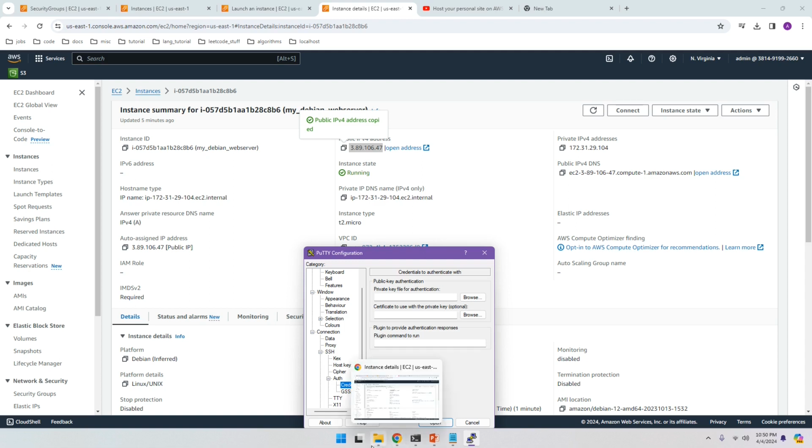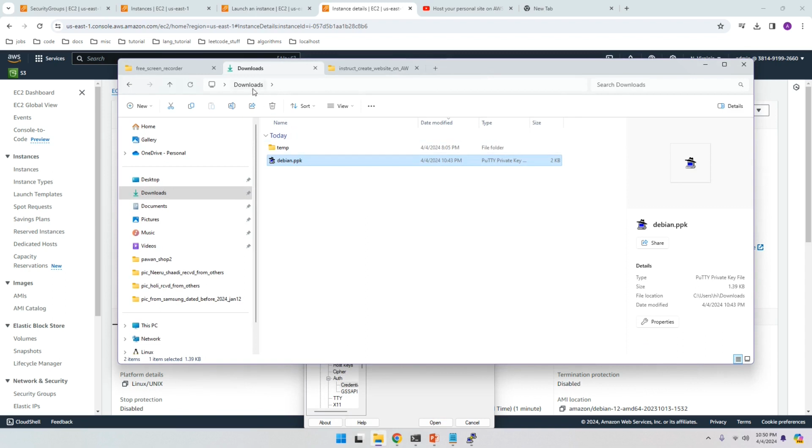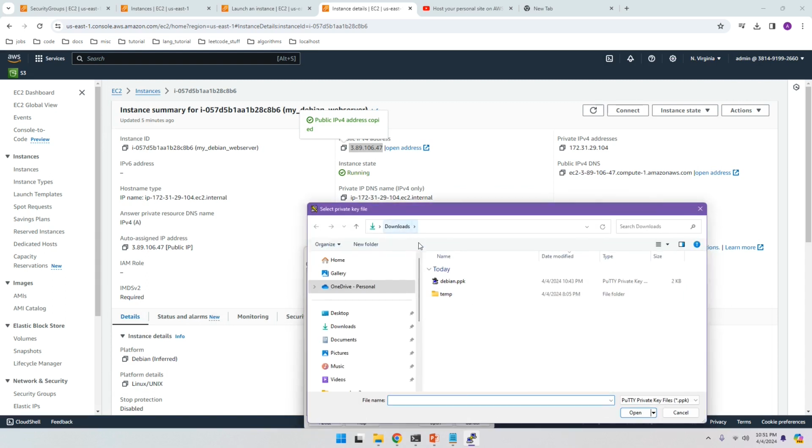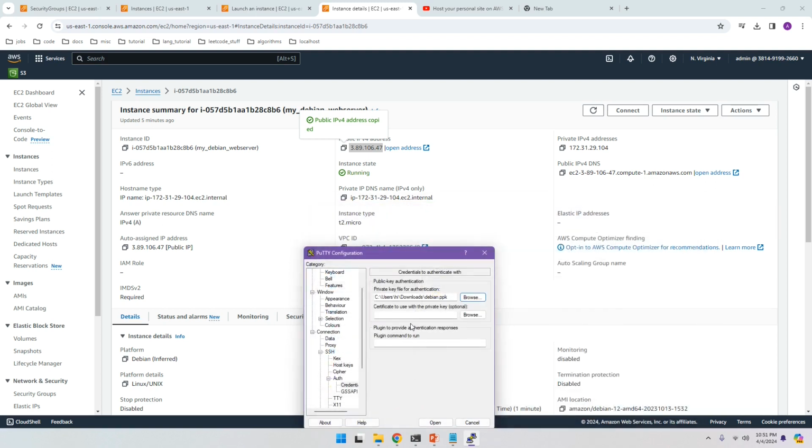If you recall, when we created the key pair, it was created in the download directory. That's the file we are going to be using, debian.ppk. So let's go to this browse option on your right hand side, go to your download directory, click on debian.ppk and hit open, and this file gets placed over there.